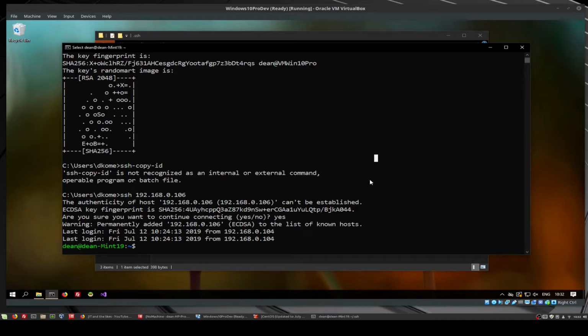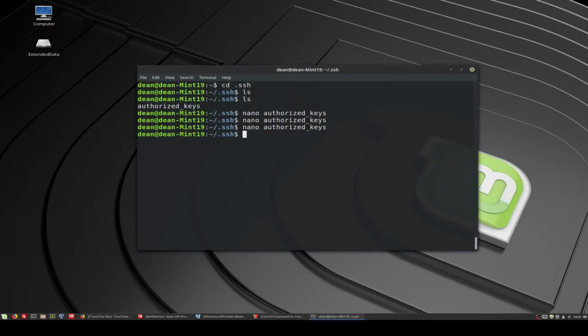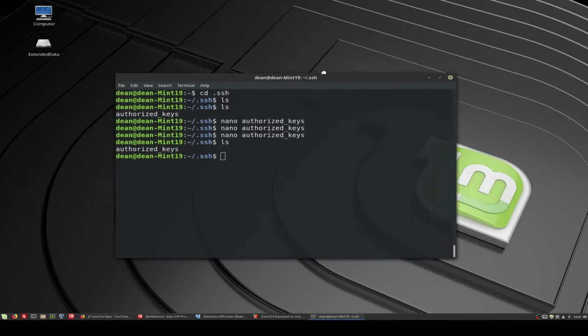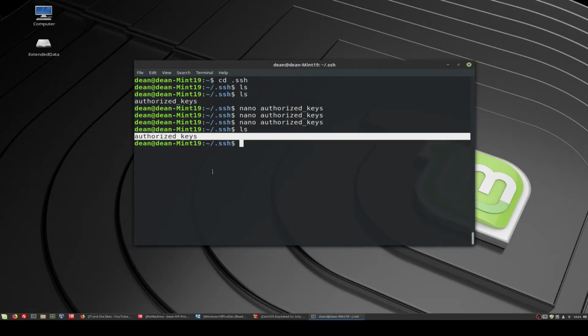Now, in CentOS, what we're going to do is a little bit different. Currently, let me just exit out of here. Currently this machine, the machine we're doing the recording on all along, I said, is our server, IP address 192.168.0.106. So from Windows we connected to this machine, and from our Linux laptop we connected to this machine. And that's why their public keys are listed in authorized keys.